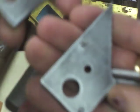I don't know, it's just real rewarding and fun. This is not difficult to make. And if you can make a knife, you can make a little punch set like this. And sometime, I don't know, maybe I'll drop some little plans and you can get them as a Google Doc, or really if you just look at what I did and mimic that, you can make this very easily.